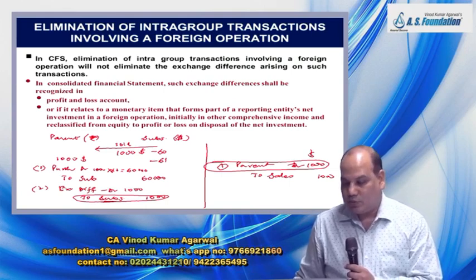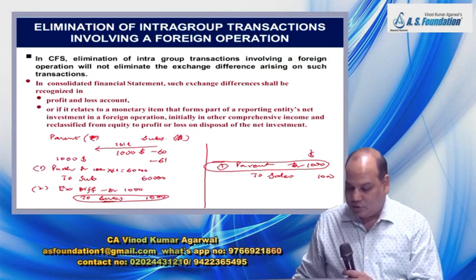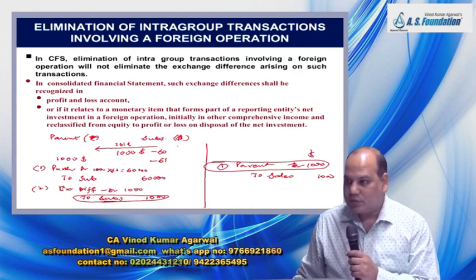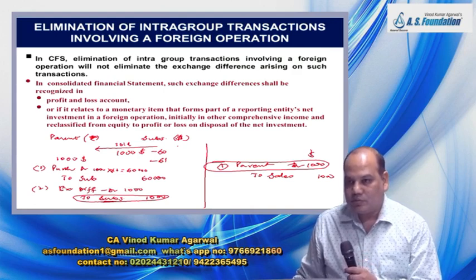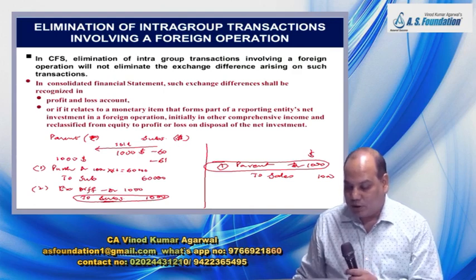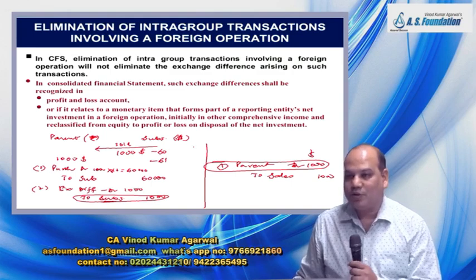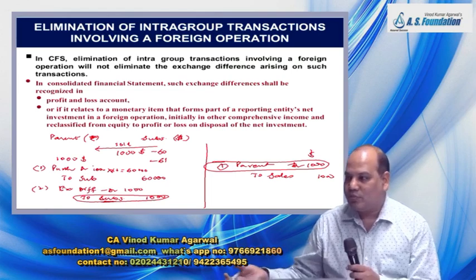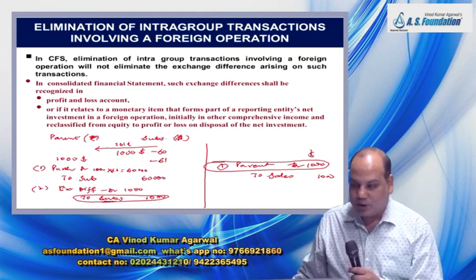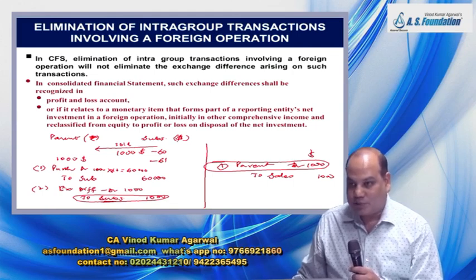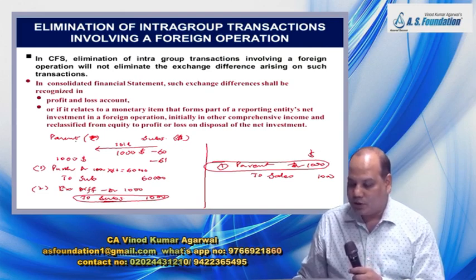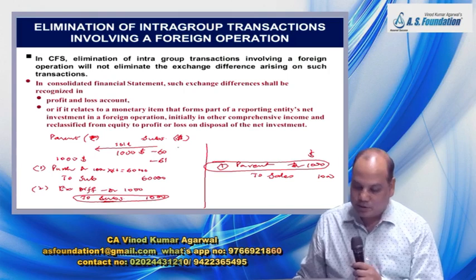This exchange difference will remain. Now this exchange difference can be in the books of the parent or it can be in the books of the subsidiary. Yes or no? That is also possible. Parent may have sold goods of 1 lakh rupees to the subsidiary. So the parent will record in rupees, suppose they want to record the invoice in rupees. So the parent will have no exchange difference. But then the subsidiary will have exchange difference because they will have to convert rupees into dollar. So exchange difference, whether in the books of parent or subsidiary, will remain.